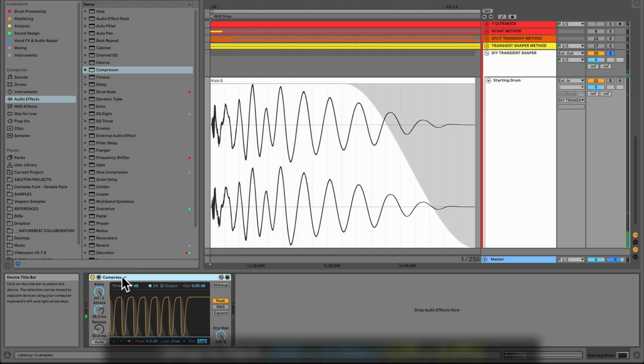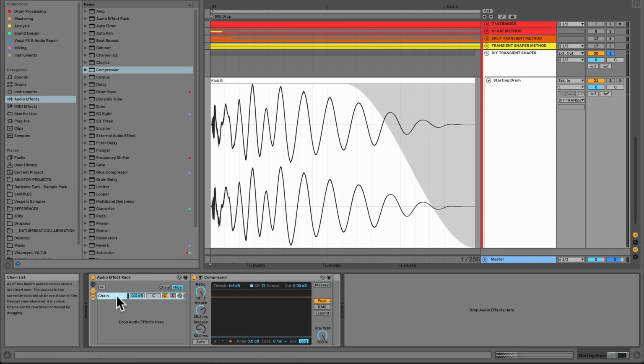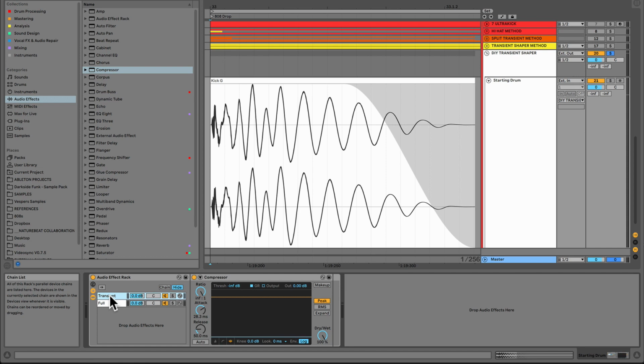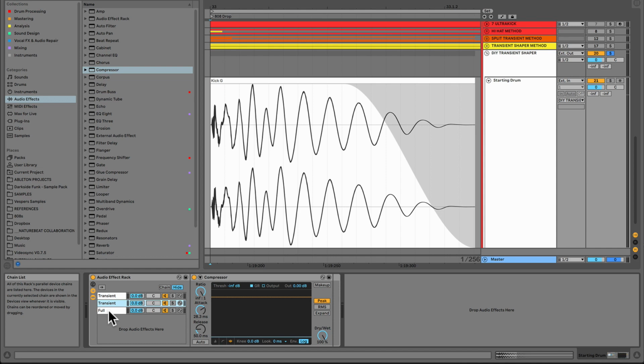Now we take the compressor and we rack it into an audio effect rack, and we can just rename this transient. Now we can create another chain, and this is going to be for the full range signal. And now we're going to take the transient chain and duplicate it. And this is because we're going to use this to phase cancel the transient portion out of the full range signal to create the body of the drum less the transient.